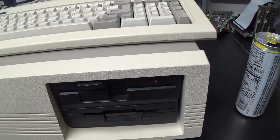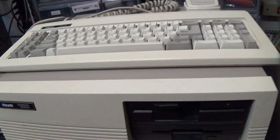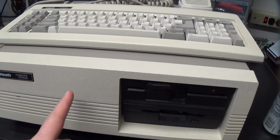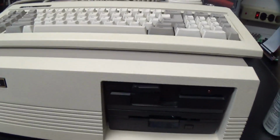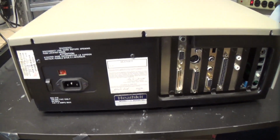And, I guess, let's look at the back before we tear into it and see if we can guess what some of these cards are, although we did that in the last video, but we'll do it again in case you didn't see that one. Yay for us. Okay, here we go. Be right back. Here's the back of the machine.